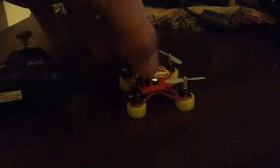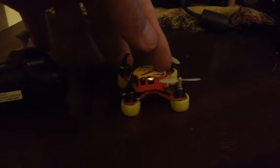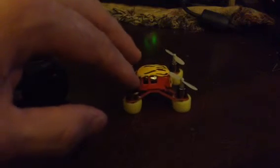Underneath, you can take the canopy off, and the battery does come out. There's a very small double back tape holding the battery down, and it has a very small plug connector in the front. You could take that off, take the double back tape off, and also spray that with Plasti Dip. And be sure to mask off the motors so nothing gets on the motors. These motors do wiggle a little bit in the frame. I was worried about that, but it seems like it does not bother the little quadcopter at all.